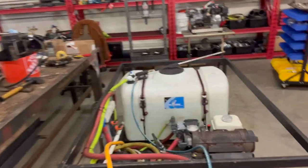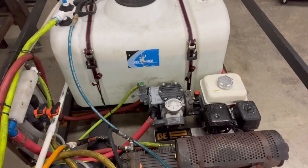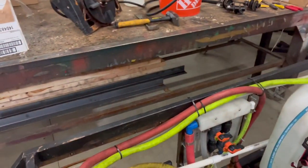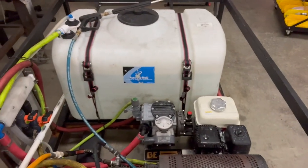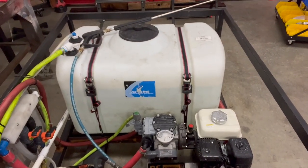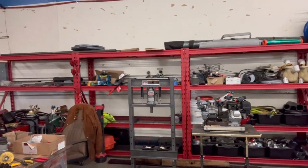I kind of gave these little Comet P40s a try, and they're awesome. They weren't quite right when we got them, owing to this proportioner valve situation there. I had to make a couple changes. Now, these damn things are a fire hose. Man, you can bleach a whole building really fast with one of these little gas-powered soft wash pumps. There's another one right there I got. Let's go ahead and wet two of them.